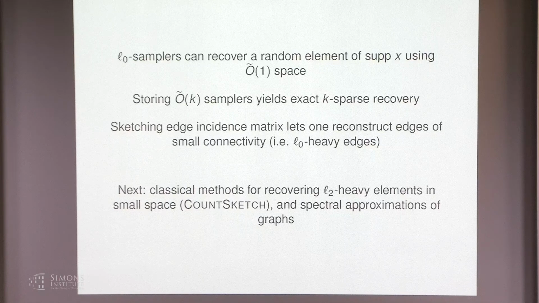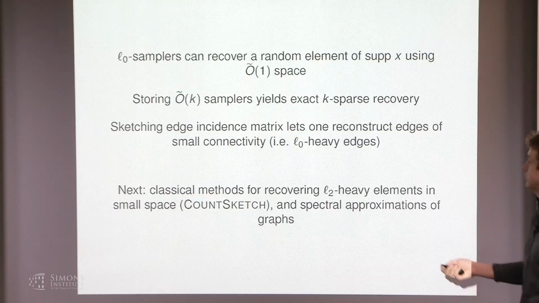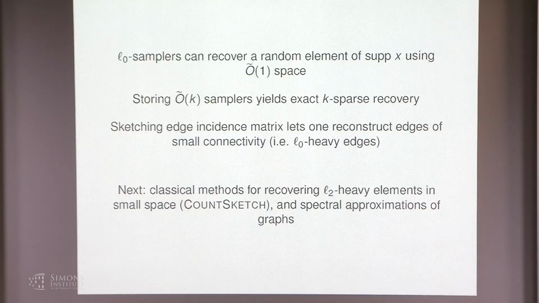I showed how to design L0 samplers, and besides L0 samplers, some other basic sketching techniques that are meant for simple statistics of large data streams, and showed how these techniques can be applied to the edge incidence matrix of graphs to get non-trivial graph recovery primitives, namely spanning forests with dynamic updates and optimal space.